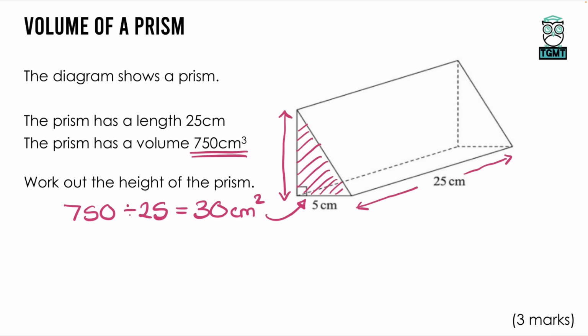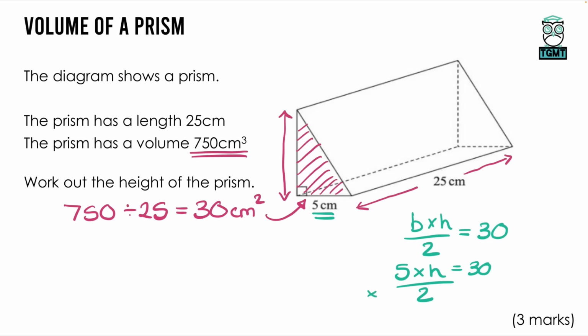We now want to think about the area of a triangle. Well, the area of a triangle is base times height divided by 2. Or you could write half base times height. So that base times height divided by 2 has to be equal to 30. Now if we put the numbers in, we have 5 as our base. So 5 times the height has to equal 30 when we divide it by 2. So 5 times something has to not equal 30, but it has to equal 60.